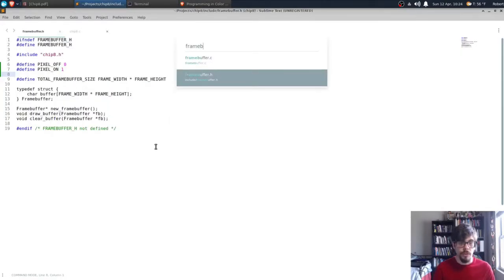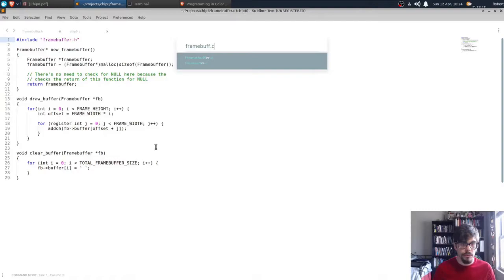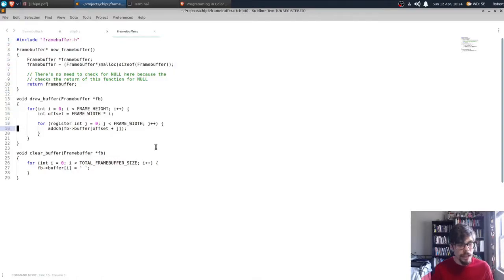Let's look at framebuffer.c. I misspelled buffer there. What was I doing here? The frame height, so I'm going through it, and then I'm going through the width of it.